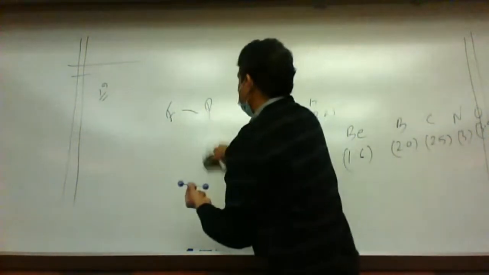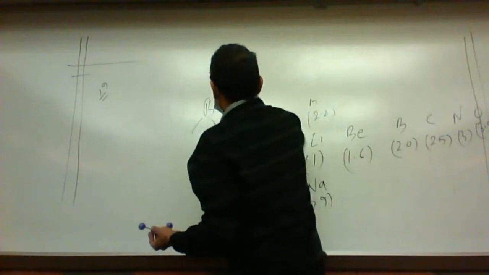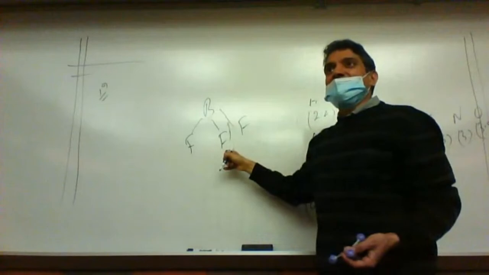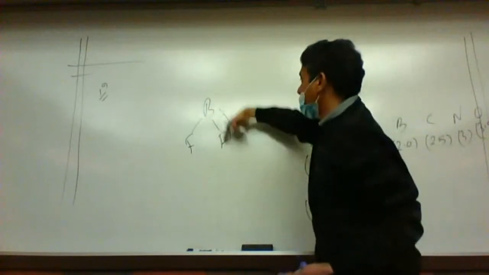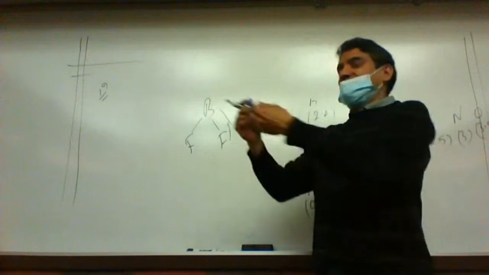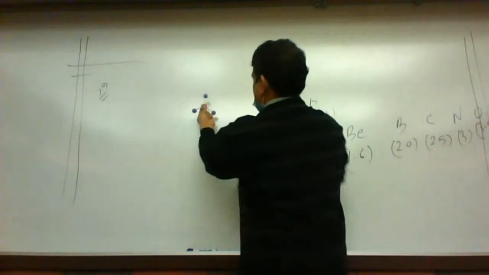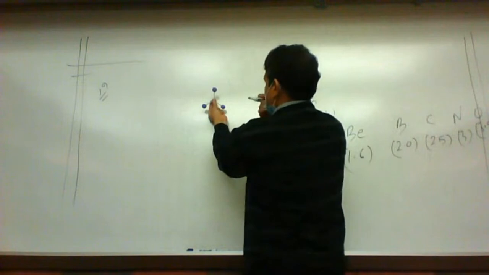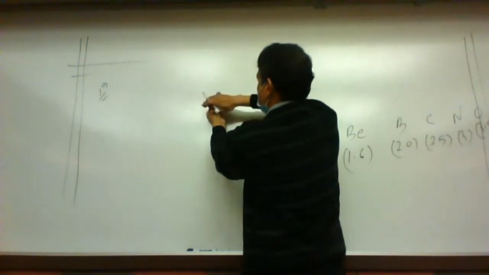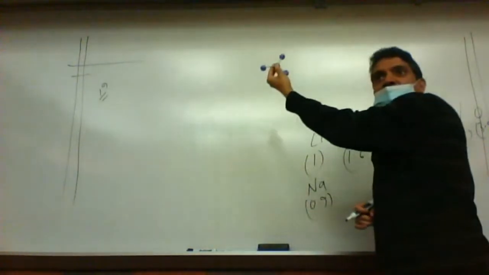So if the molecule was like this, this is non-polar. This is polar. Why is this polar? Because all three are pointing down, right? So that would be polar. But since they are not doing that, they are just doing like this, then this is non-polar. So all balanced. This is not going this way, this is not going this way, this is not coming this way. So all are distributed equally, evenly. So this is a non-polar molecule.